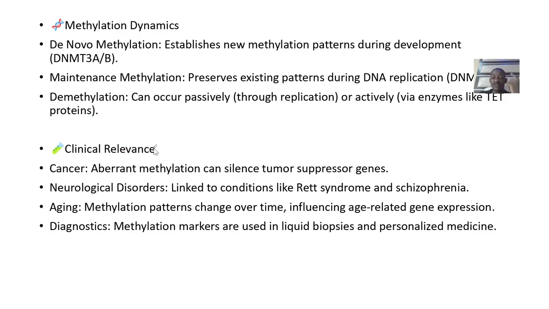So, clinical relevance: if it is not controlled, it can silence genes that are supposed to stop you from having cancer. You understand? Cancer cells are just growing without any gene to stop them. That's cancer. Neurological disorders too can set in. You can age too fast. Okay, so I think that's it for the whole concept of DNA methylation.